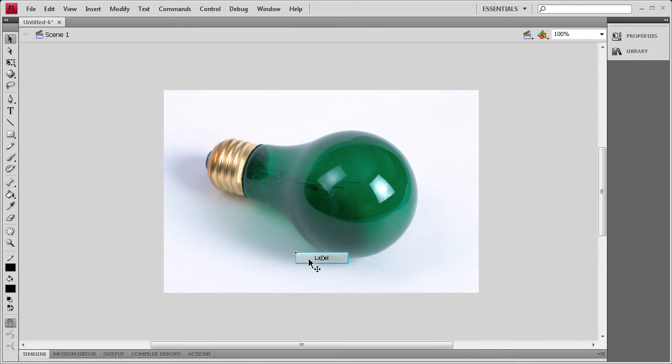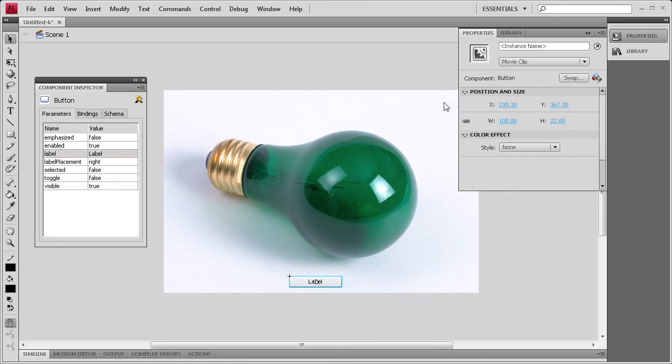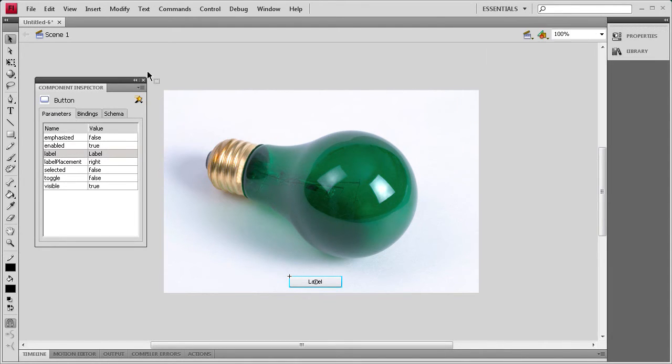So now I can close that. I'm just going to try and center this button in the document here. So now what we need to do is actually add some parameters to this button. In older versions of Flash, like Flash CS3, the parameters will probably be somewhere else. You'll probably see them at the bottom of the screen. But in this tutorial, I'm using Flash CS4, so the parameters, you'll get to them by going to the properties, and then you'll click on this little button here with the little blocks, it looks like. You'll click that, and you'll see parameters here.